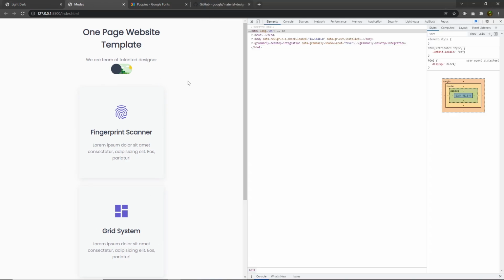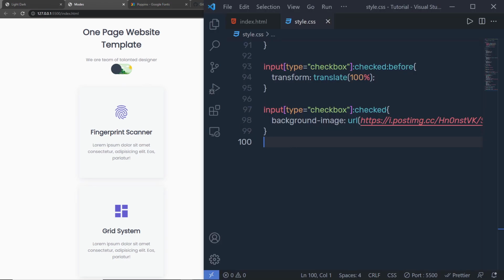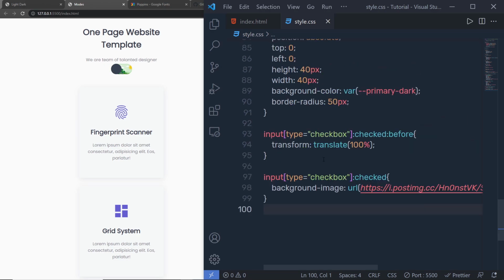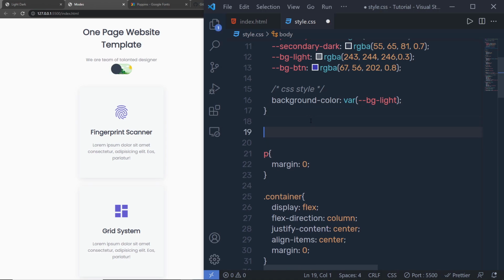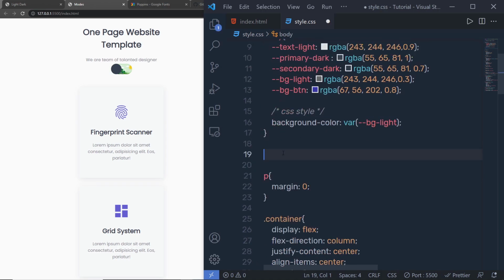Now, once you understand how you can make this beautiful toggle button, let's add light and dark mode to this web page. So when you click on this toggle button, I want to convert this light mode into dark mode. And when you click on this toggle button again, I want to convert the dark mode into the light mode. So to do that, you have to just add a dark class to the body section of your website. So just scroll up, and just after this body, right down here, I'm going to add body again and then add a class called dark.